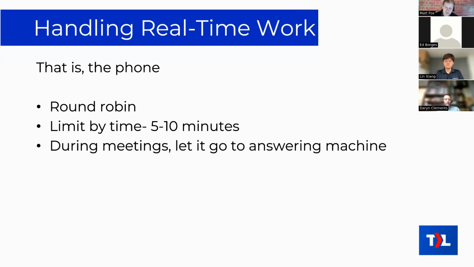Another technique to help handle phone work or other real-time work is to limit the time that you spend with somebody on the phone, because it is valid to say, you know what, we take reports of tickets by phone, but we don't necessarily try to solve it on the spot. We'll talk to you for 5 or 10 minutes or whatever it takes to make sure that if something is really easy, then yeah, we'd love to help you solve it right there at the moment, and we'll do that for something that takes 5 or 10 minutes. Beyond that, though, we're just going to take the details of your problem. We'll make the ticket for you. We'll get it into our regular queue, and we'll get back in touch with you when we've solved it or when you've made it to the front of the queue and we phone you back to continue the troubleshooting.